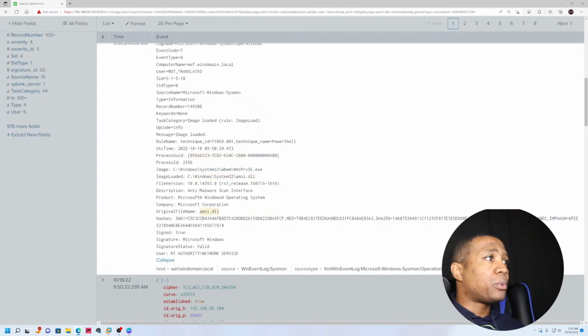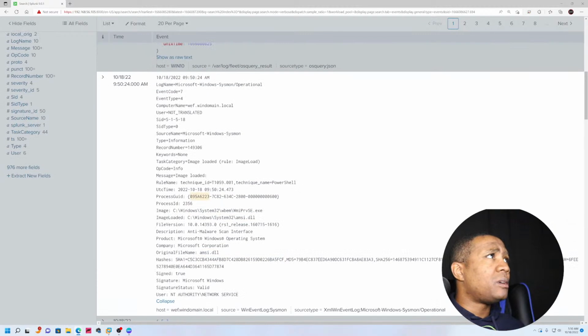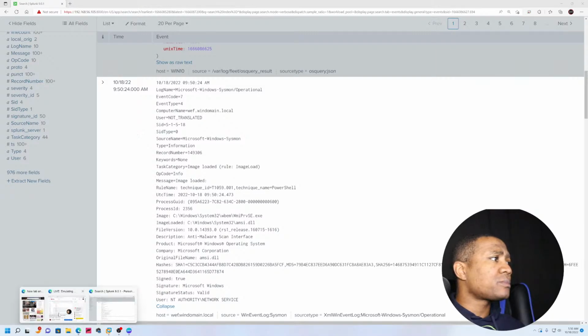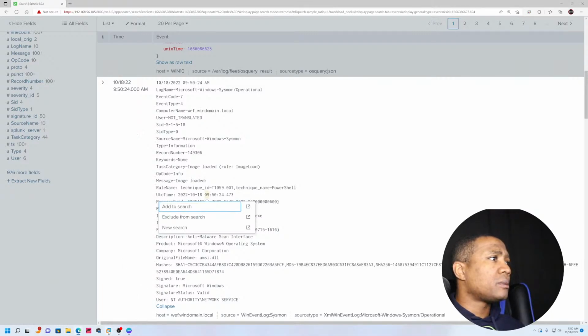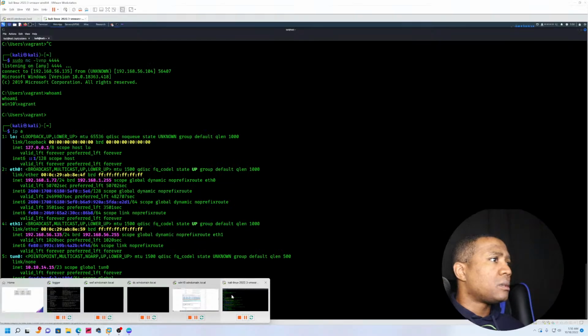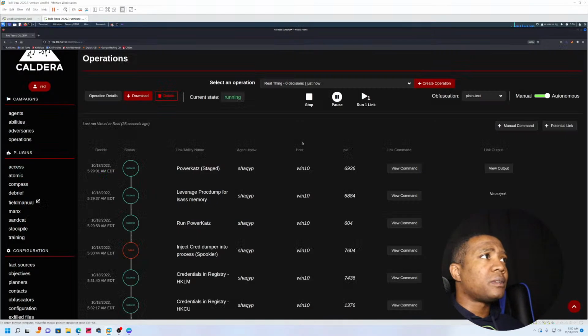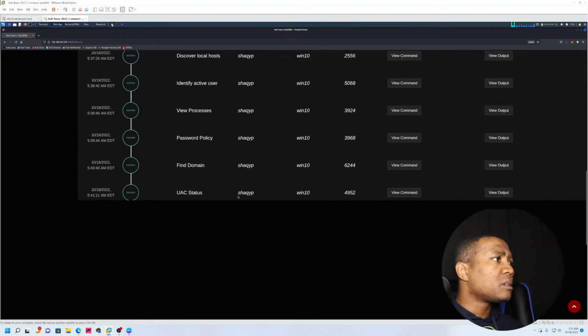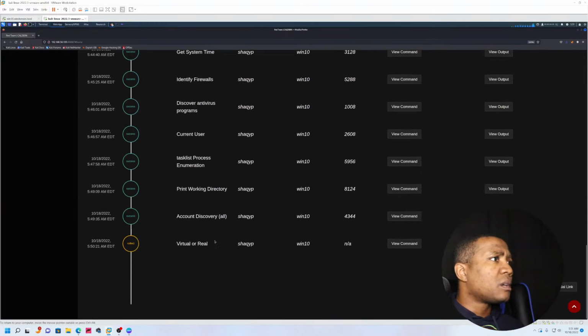AMSI. So I'm pretty sure this is bad. So we got this at 950. Let's go back to our Cali and see what happened at 950. Account discovery. What is that? Framework and directory. I don't see anything that bypassed AMSI.